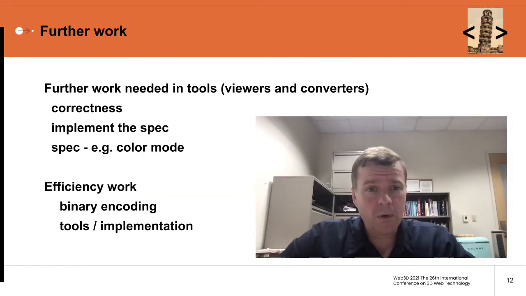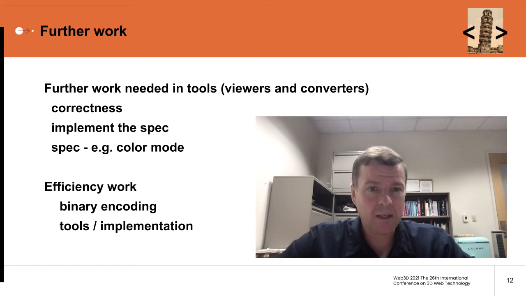So there are a number of areas that we came across for further work. The first is in the viewers and converters area. There are some issues with correctness that we identified that could be worked on and improved. The implementation of the spec, just various features that need to be built out.